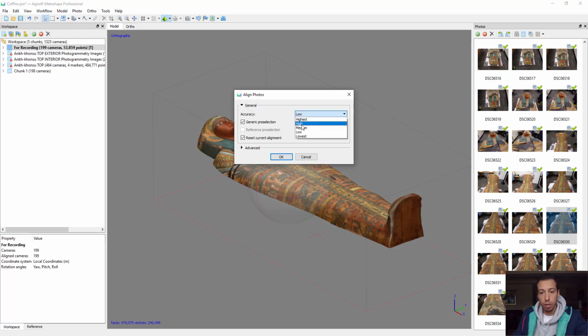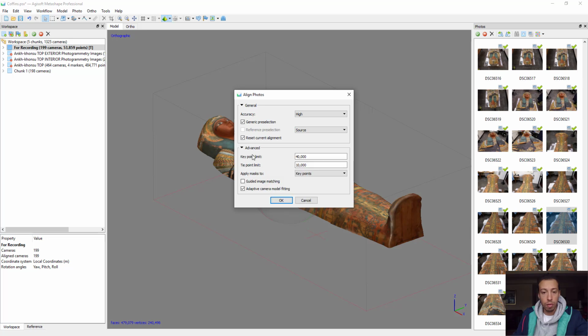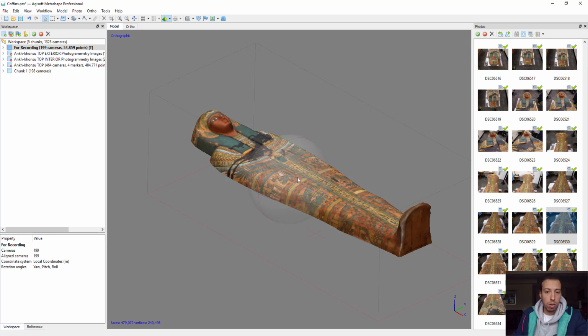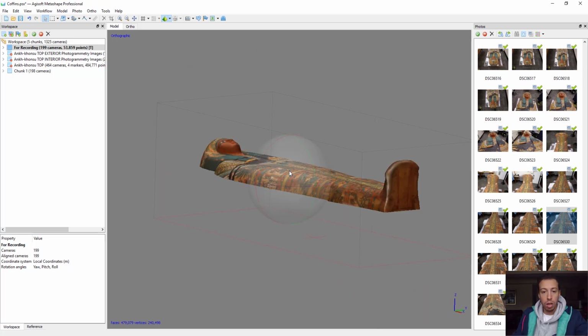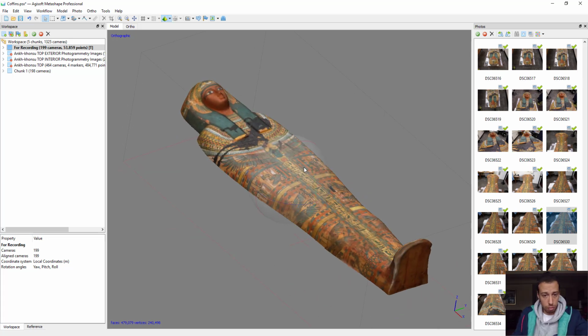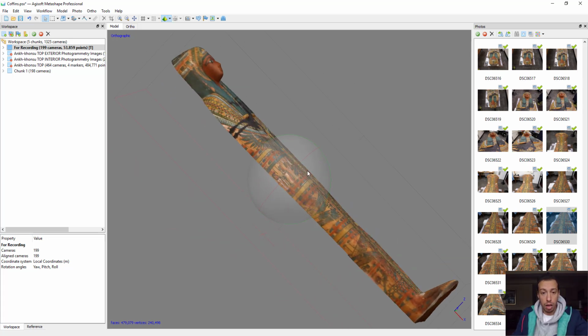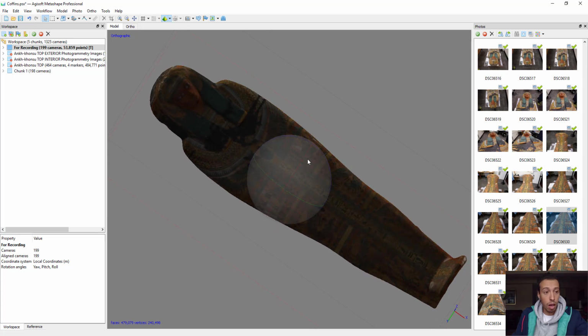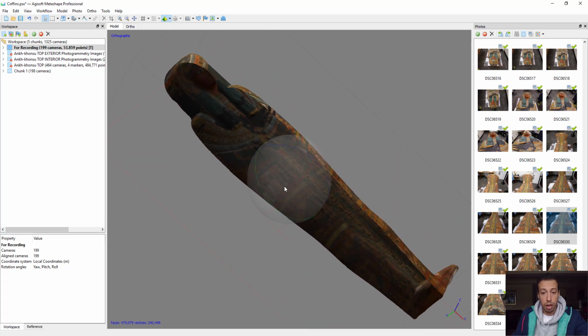So I will align the photos in high, and I will make sure to apply mask to key points, to tell the software to align based on my mask selection. I will not do that now because I already did it before, and it might take a bit of time. But yes, this is how I do it for the exterior, and I will do the same for the interior.